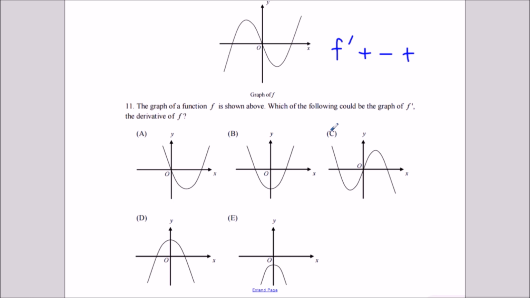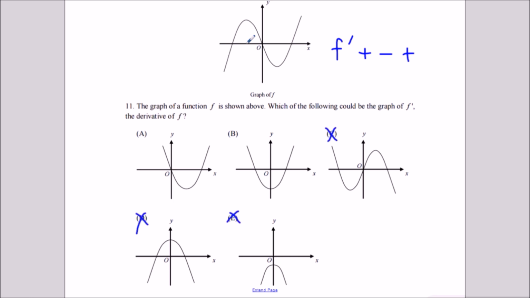A and B both do that, so we could eliminate the other choices, C, D, and E, because this one here goes positive, negative, positive, negative. It has that extra negative there, so C is out. D goes negative, positive, negative, which doesn't match what we have here. And E is always negative, so we could get rid of choice E.